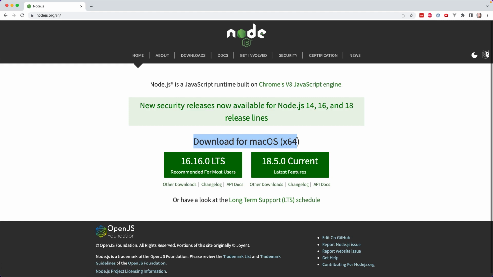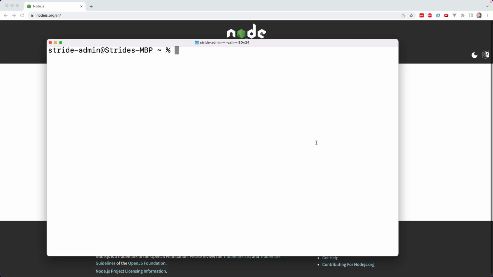And one thing that you need to do to confirm that everything is working after the installation process is make sure that you can run the command node in your terminal. So what I'm going to do is open up my terminal on my Mac computer. On a Windows computer, this can be something like PowerShell or Windows Terminal. And what you want to do here is simply write node and then a space and -v. And that is just short for version.